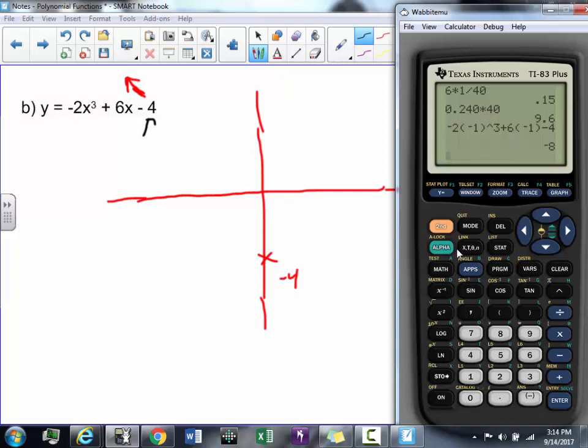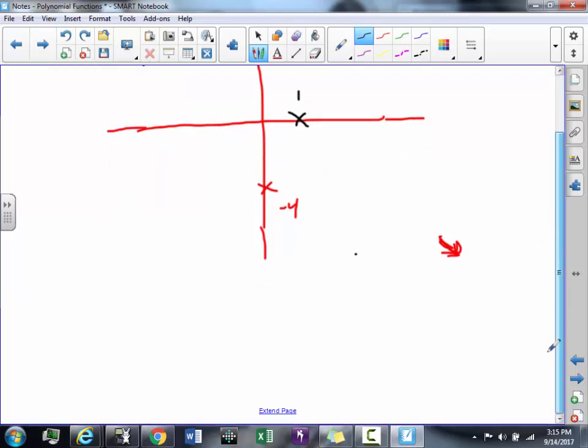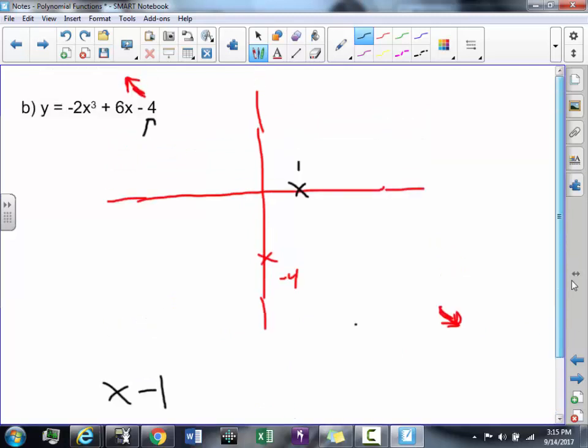Okay. So if 1 worked, you guys know what I mean. Once you find 1, just stop, right? So if 1 works, first of all, that means that 1 is my intercept then, right? If 1 works, 1 is my intercept. And to help figure this out, x minus 1 was a factor.